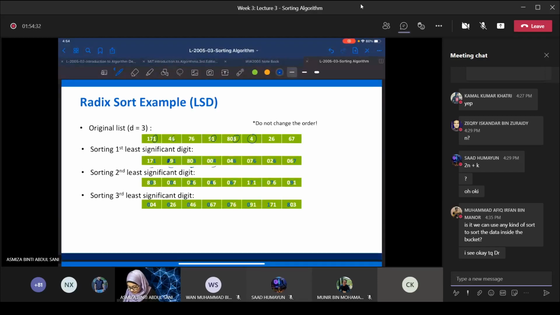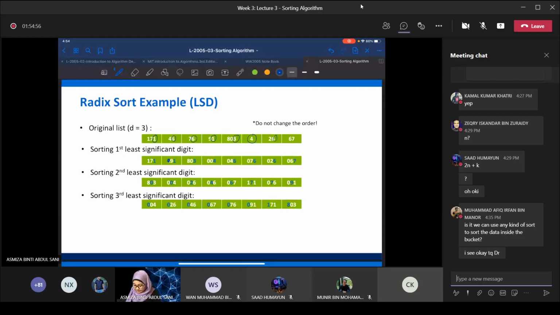So 046, 076, 026, and the last one is 067. So that is the second output after sorting according to the least significant digit.